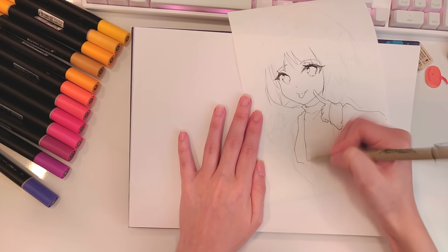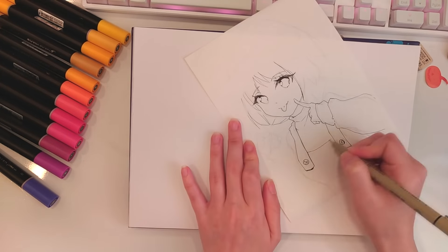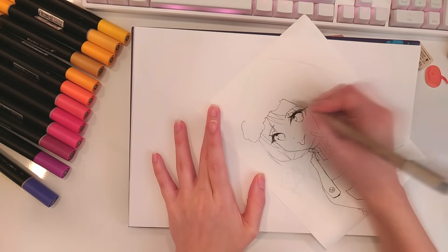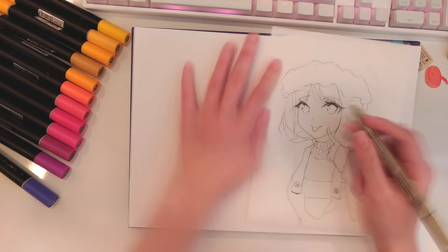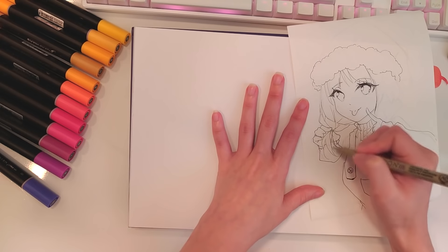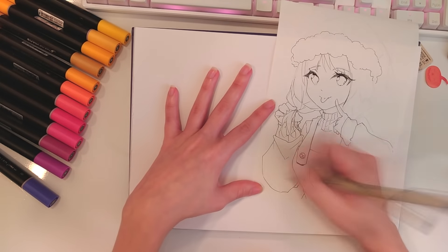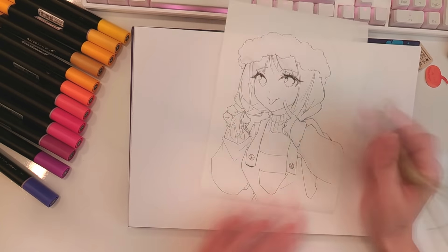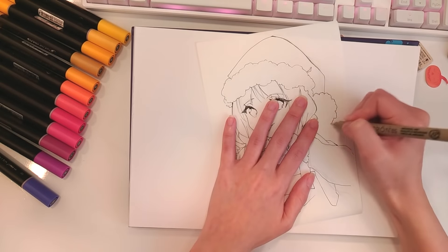Whenever I draw on paper, I struggle to position it well because I'm used to being able to transform and rotate like on a computer. But drawing on paper helps me figure out my mistakes, so it's a good learning process. The eraser is hard — I don't know how to say the brand name, but it says Natural Rubber Eraser and it works well. I love my Sakura Micron pens — this one is 0.5. For drawings of this size, it works pretty well for me.